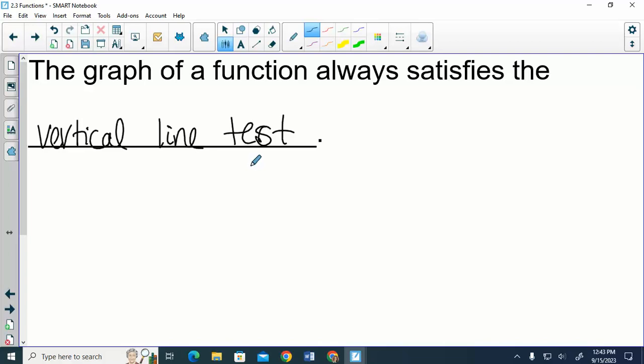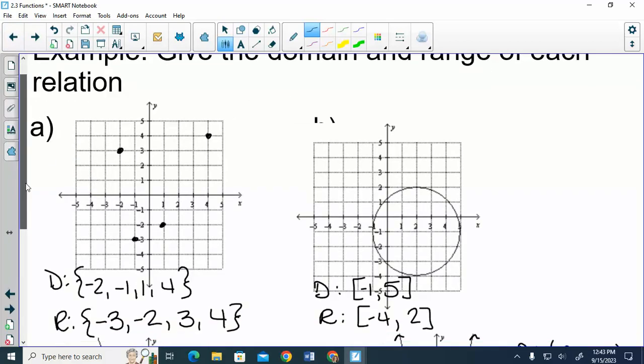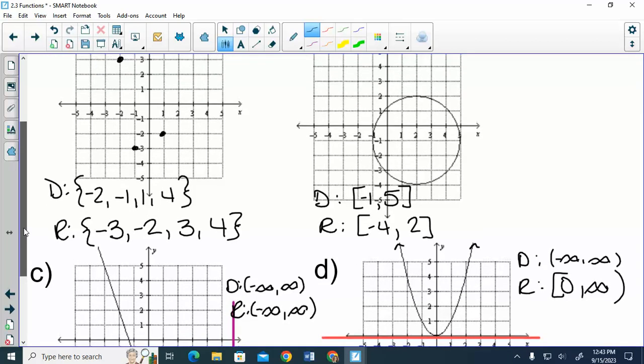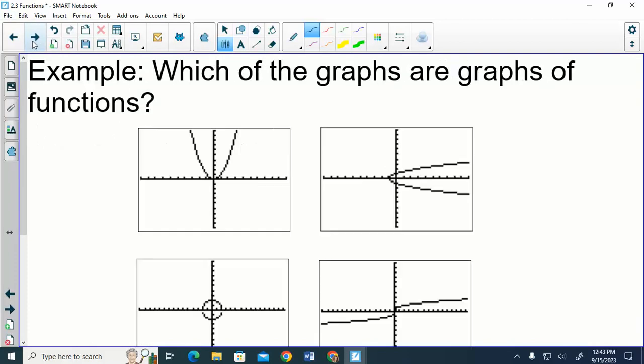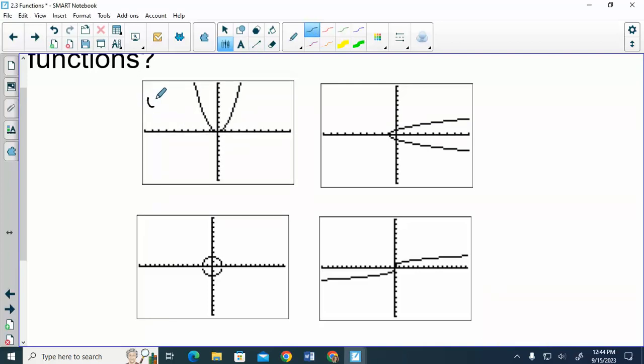All right, if we look at these, were all of them functions? Which one was it? The circle. Yeah, because you can take a vertical line that hits it twice. All right, so you guys take a look at these graphs, decide which ones are functions. Take a second on your own. Tell me. Yes? So is this one? Yes. Is this one? No. No, a vertical line hits it more than once. This one? No. And this one. Yes. All right, are we good with that?